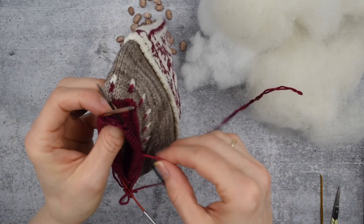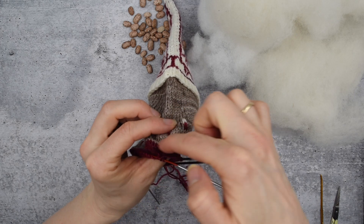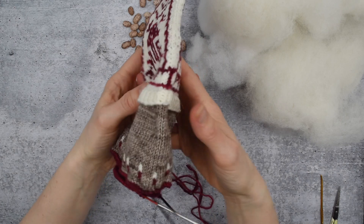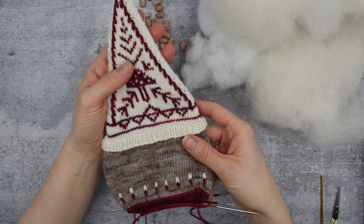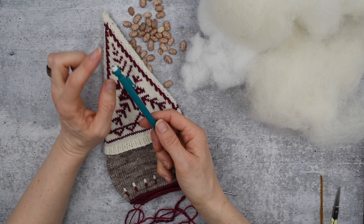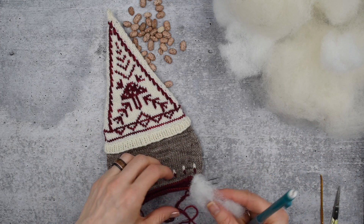You can see by the little rectangle we're building at the bottom of this gnome that this is sort of the width of the gnome. Of course it is knitted fabric and it will fill out wider than just this with these corners, but we really want to be preserving more of an oval shape than a full circle with how we stuff. Getting the stuffing all the way up into here is really difficult, and there's a great tip shared on our boards to use a pencil, because the eraser provides a little bit of friction and really helps push the stuffing up into there.